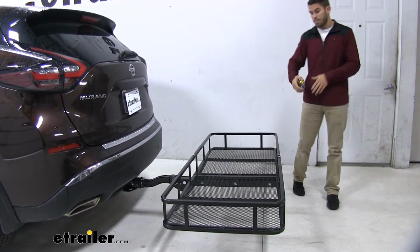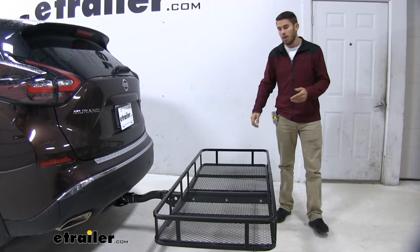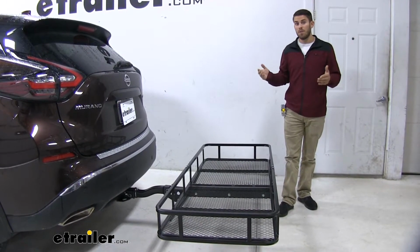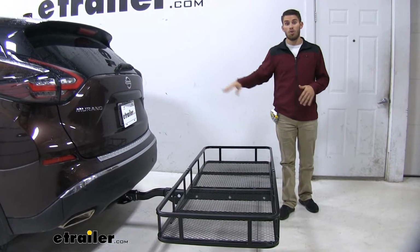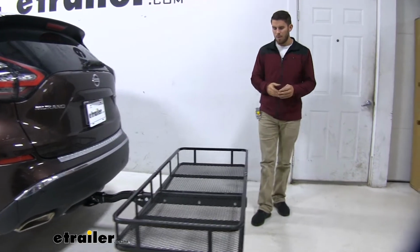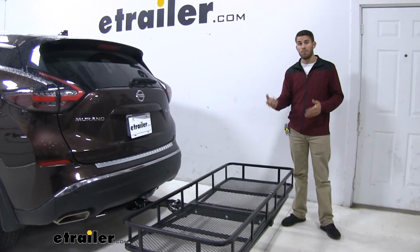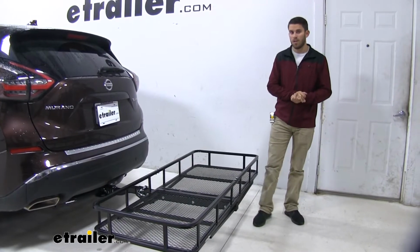We have a nice mesh bottom to it that's going to make for very easy cleaning. So maybe you have a ton of muddy gear that you don't want to put on the storage space on the back of the Murano or on your floorboards in the front. You can just strap everything down on here. Maybe it's going to get your cargo carrier dirty, but you could just take a hose or a power washer and spray it right off. It'll be good to go for next time.